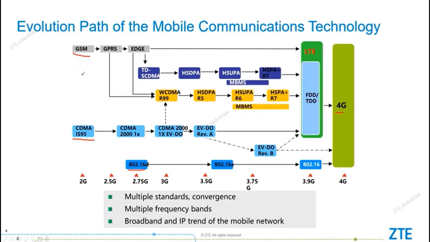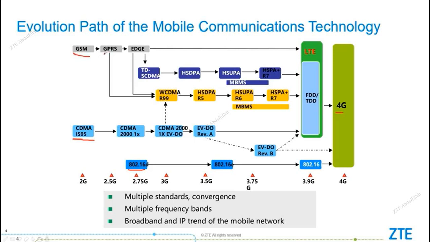We are familiar with the first path, from GSM to 4G. As we know, GSM is the second generation, and GSM can only provide voice services and just some basic data services. So to provide data services, we upgrade our system to GPRS, and GPRS is only for data services. So we can say GSM is only for CS. CS means voice, circuit switch, and GPRS is only for data, so it's PS.